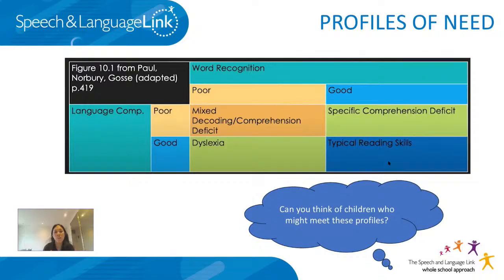Maybe she's using the word soup, which is a noun. The word swoops is a verb. Maybe she has difficulties with the grammar there as well. And if she also struggles with narrative and other aspects of grammar, and she has a really limited vocabulary, reading would become really, really difficult for her. So let's say she has deficits in all these skills. She reads more slowly, as she doesn't really understand what she's read. She's less likely to be able to use clues from her grammatical knowledge, for example, this must be a verb. Or understanding narrative, oh, this story is going to have an exciting bit in the middle, to help her to decode what is written. And this sort of profile is really quite common.